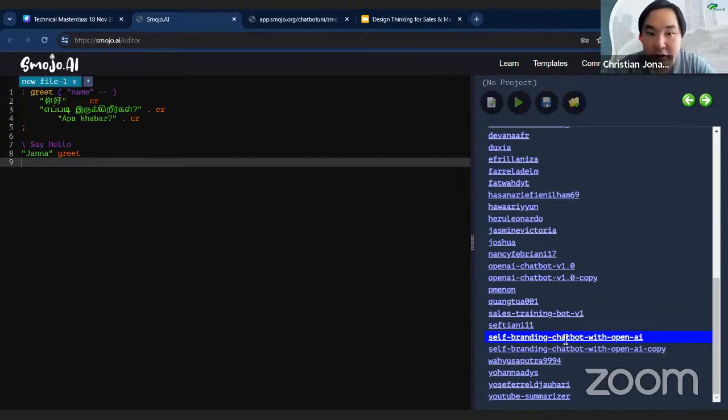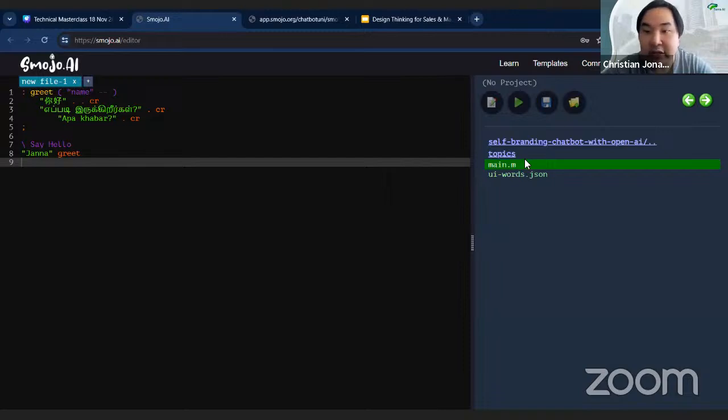So we are going to use this as a reference. If you have any questions along the way, please post them on the chat box of this Zoom so that it's easier for me to see your questions and address them when we have Q&A.